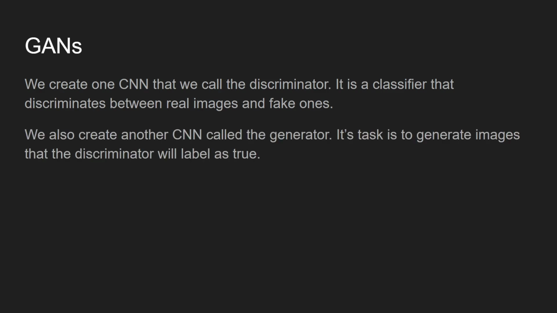And we're going to have another CNN called the generator, and all that's going to do is take in as input a vector of noise, just random noise information, and it's going to output an image, and that image will hopefully end up being an actual image, or the image that we're looking for. You can think of its goal really as being to beat the discriminator. Get the discriminator to label its images as real even though they're not.